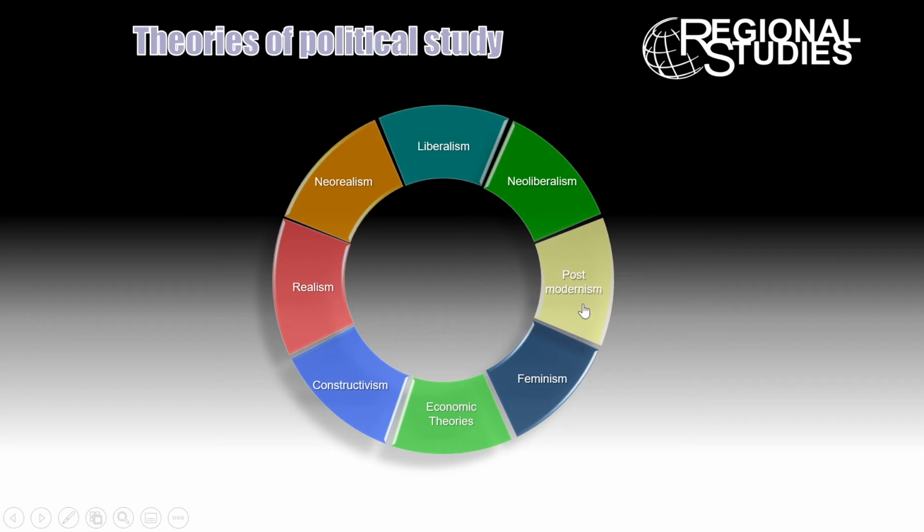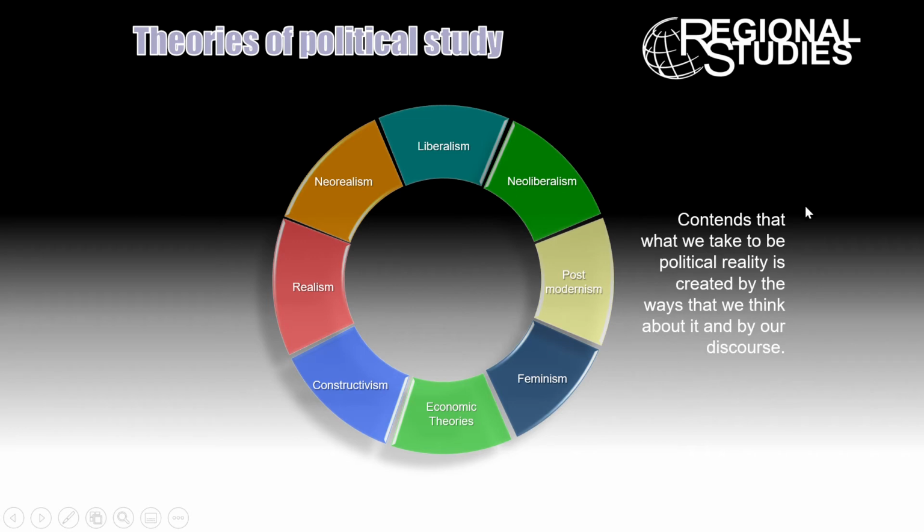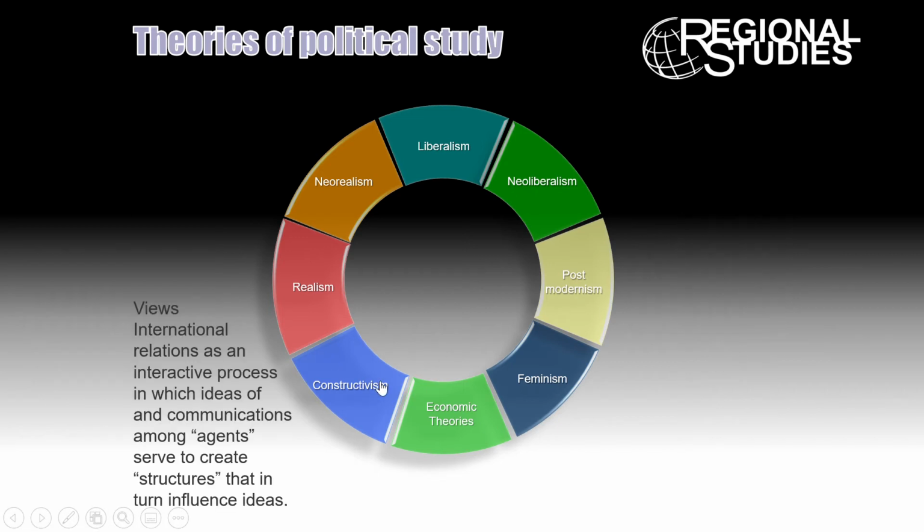Or, well, in general, if we talk about some kind of postmodern theories, they are going to argue that reality is very complex and often it's created by our discourse. So if it's a discourse about power, about violence, this is what is going to happen. But if it's a discourse about cooperation, some new terms are going to appear. Also, in other words, if we do not know that something exists, we are not going to use it in international politics.